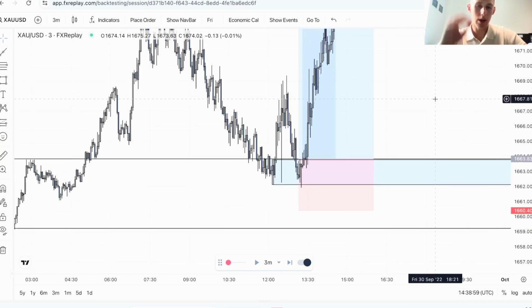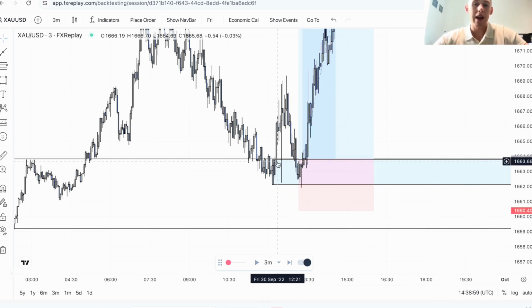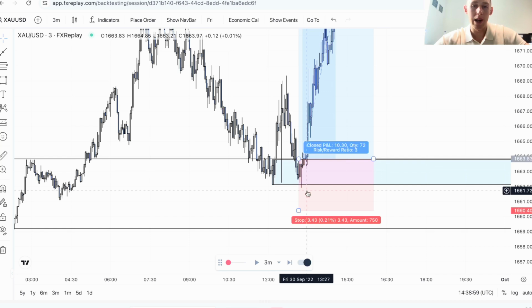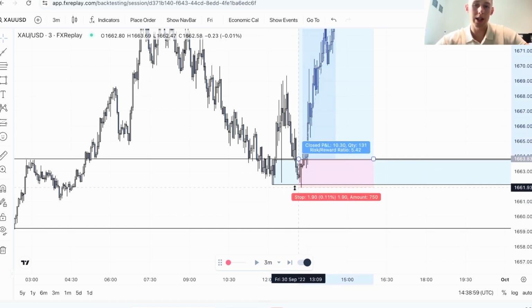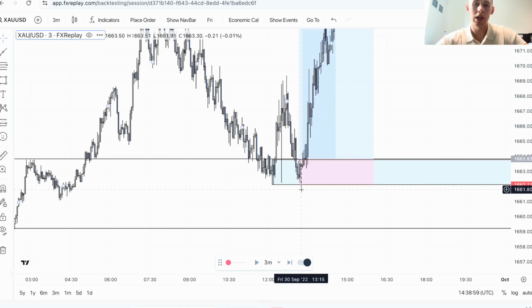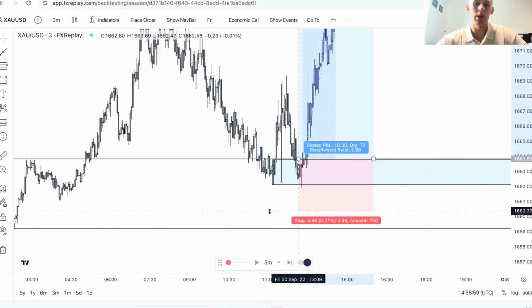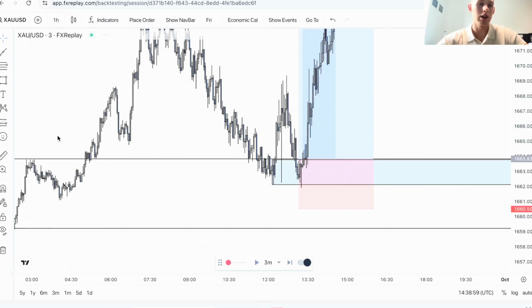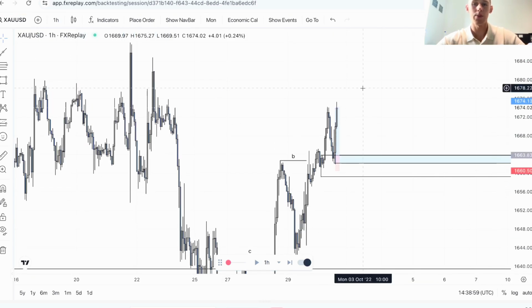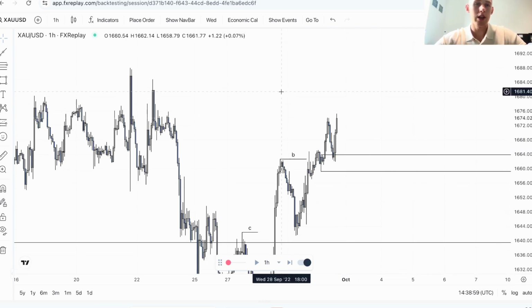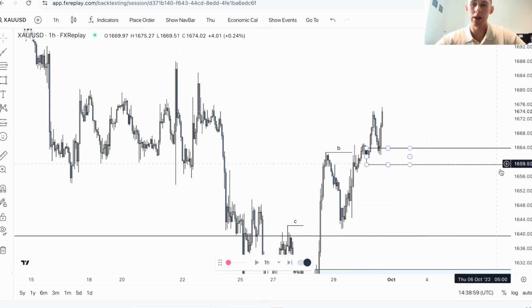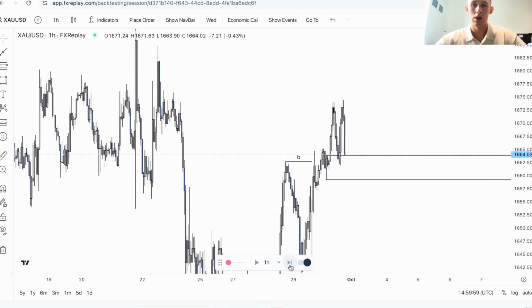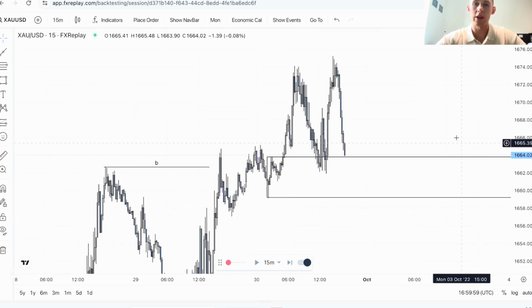So one of the things we can learn from this is that our actual entry area was wrong. You can see that price came a little bit lower, but because we didn't have a very tight stop loss like I see a lot of people do, we were still in the trade and we managed to secure 3%, which is very good, despite what other people will tell you on social media and stuff. 3% is very good going. And yeah, very nice trade. Looking for price to come up to this high, like we said. Could potentially look for a re-entry here.